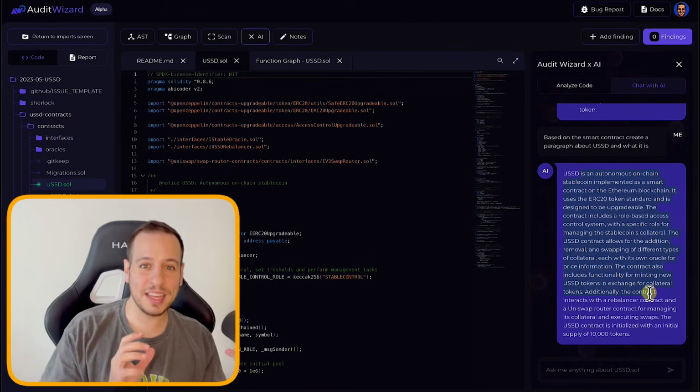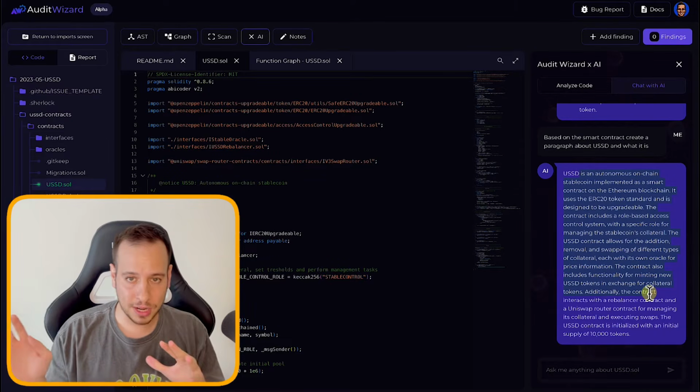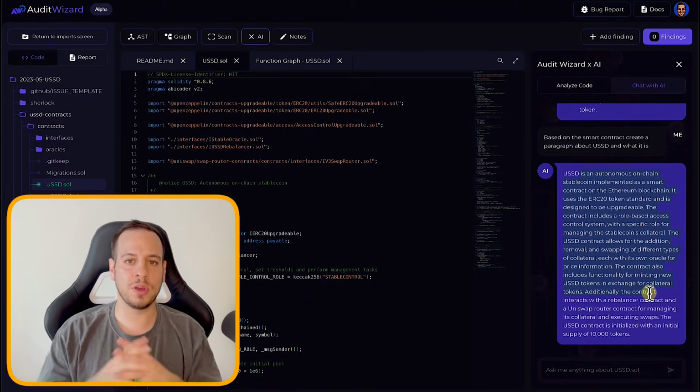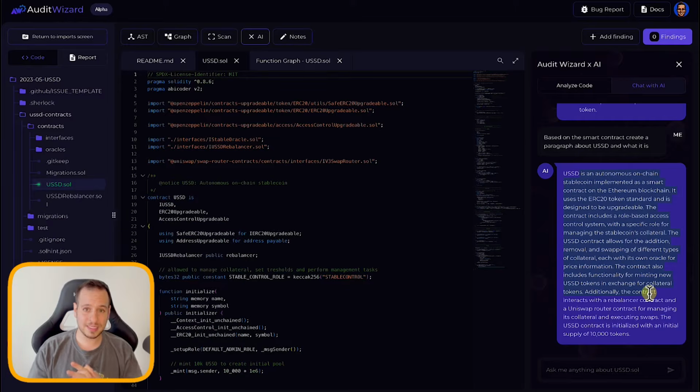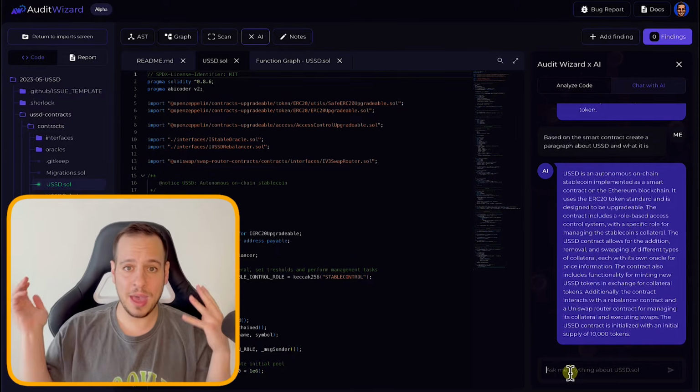We'll get in a second to the reporting features that we have here, which are more than incredible. But I want to show you all the features of the AI first, because these are mind-blowing features that are going to save so much time and effort for you. Now, you can use the AI to ask questions about the code or just general questions about Solidity, memory, storage, Chainlink, whatever you want. It has the context, but you can ask it anything.